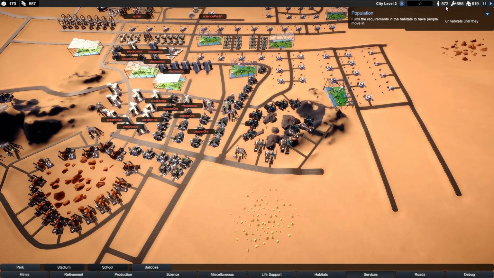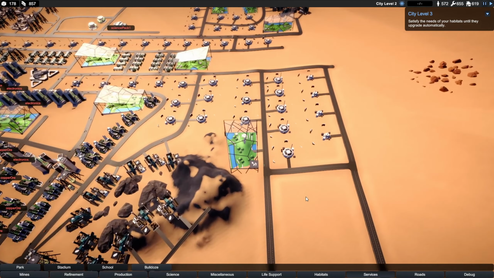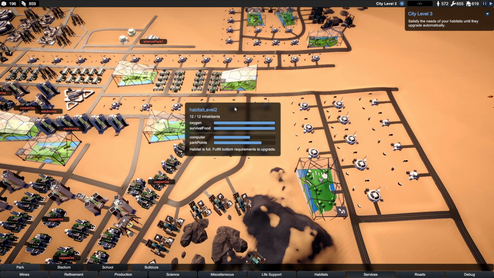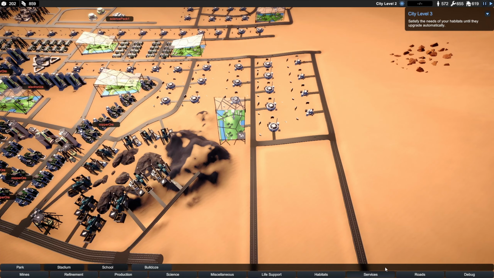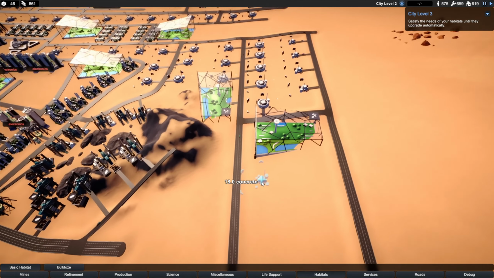We do have workers trickling in. We still don't have enough housing. So I guess we're going to have to do more housing along here. Okay, we've got some concrete. How are the park points? Park points look okay. There's a good spot for a park here, so I'm probably going to do it. Just for the looks, it's not the most important thing, but it would look good right there. And now let's throw down more habitats if we have the concrete to do it.